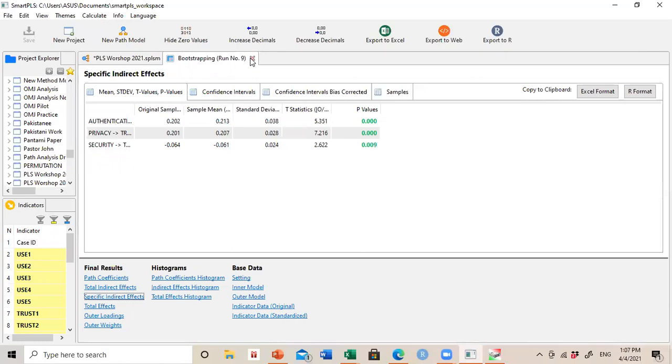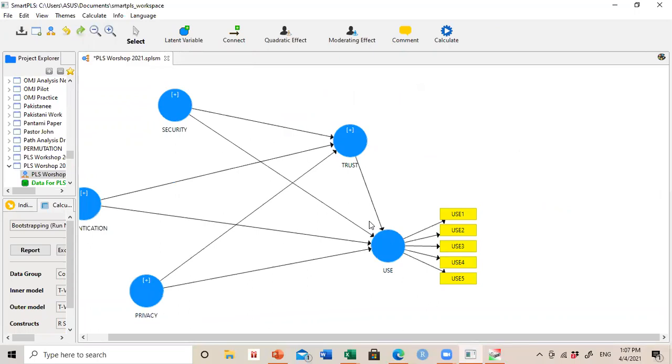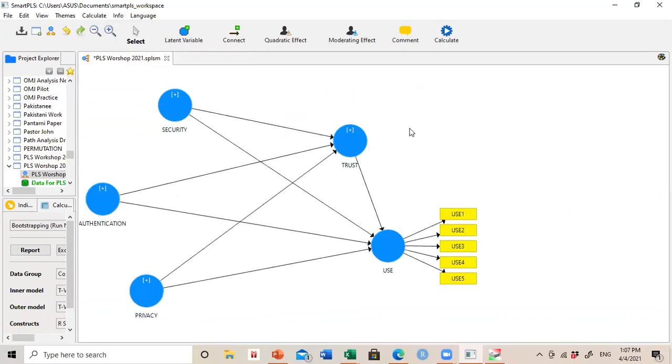Sir, when using one tail or two tails, should the significance level be changed or stay the same at 0.05? See, there are two things. You are using two-tail, but your result will tell you whether it's significant at 5% or 1%. There are two different things. Do you understand? Can you elaborate more, sir?